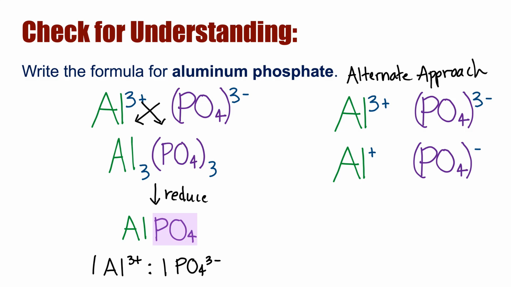So instead of waiting for them to become subscripts and reducing them at that point, I'm reducing these numbers down while they're still charges. I crisscross, I get AlPO4, I get the correct answer. You need to figure out what works best for you, and that is what you need to use moving forward. Don't allow the subscripts of the polyatomic ions to confuse you and not reduce the compound down correctly. Next, write the formula of ammonium sulfate.